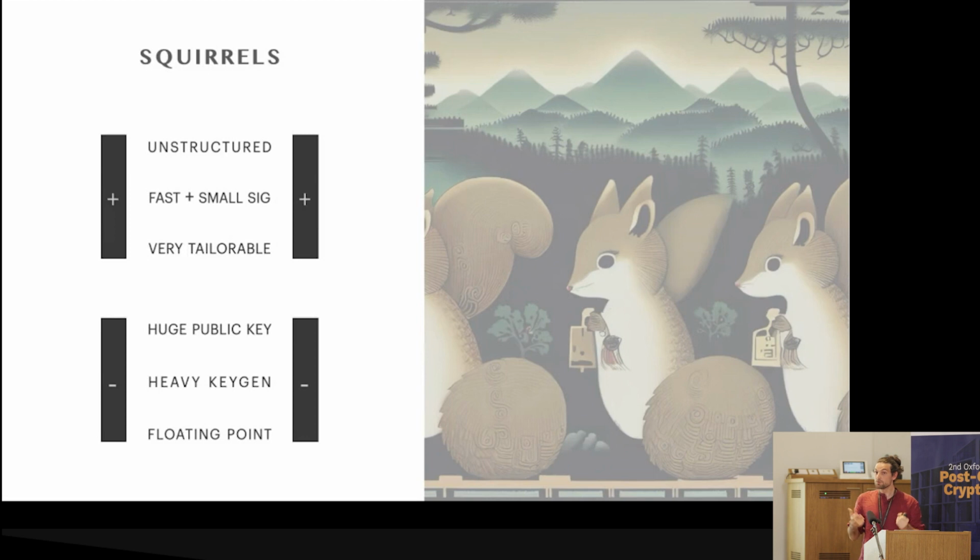However, it has a huge public key. I can't do anything about it. The keygen is pretty heavy because, remember, you had to generate this huge public key, so there is a limit on what you can generate. And it actually uses floating points. This Gaussian sampler, if you want to implement it in a fast manner, uses floating points heavily. It might or might not be a problem, depending on which device you are trying to implement your scheme on. It's a bit the same problem as for Falcon. There are ways to circumvent that, but it's not easy, so I put it in a drawback. Natural instantiation of it would use floating points.